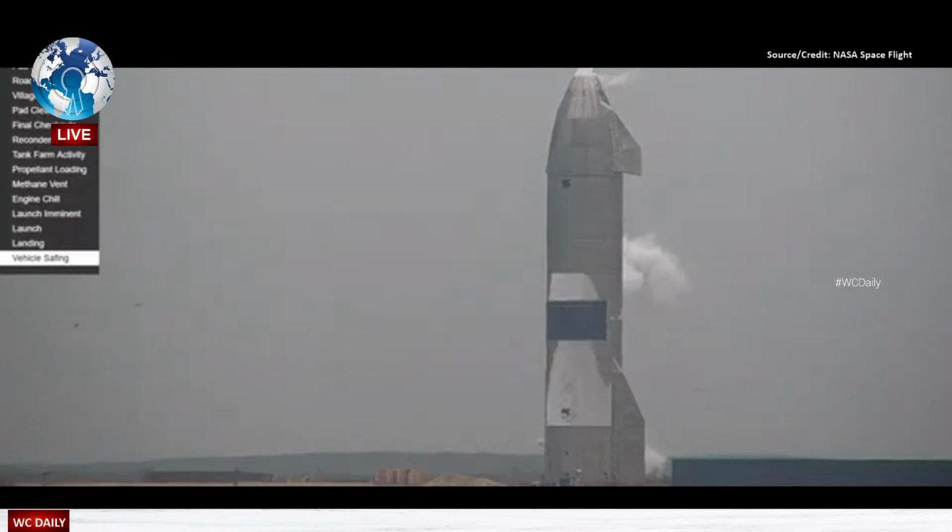Still no screaming in excitement. I'm glad the fire's out. We're not done yet, but we can see daylight underneath Starship. It's on the landing legs. It's not on the skirt. The legs aren't crushed or stacked back up underneath there. It looks like it's soft landed on the landing legs.